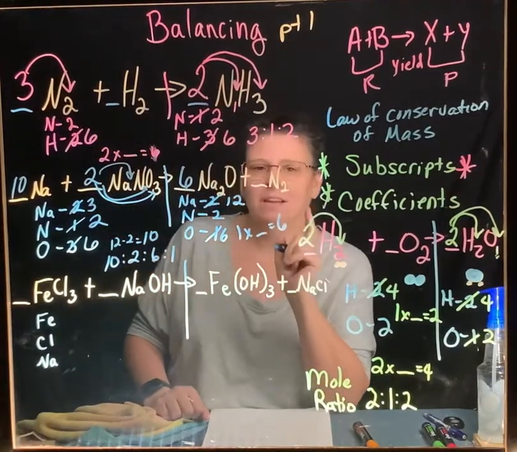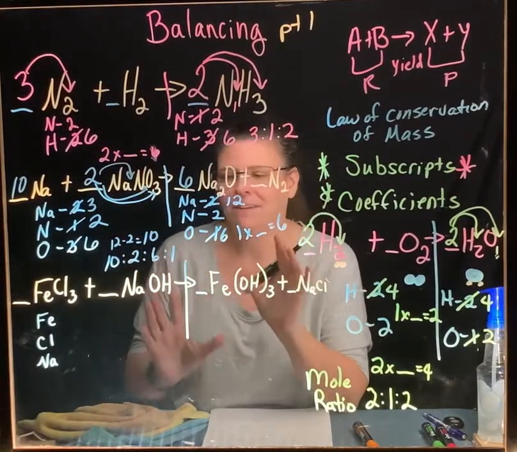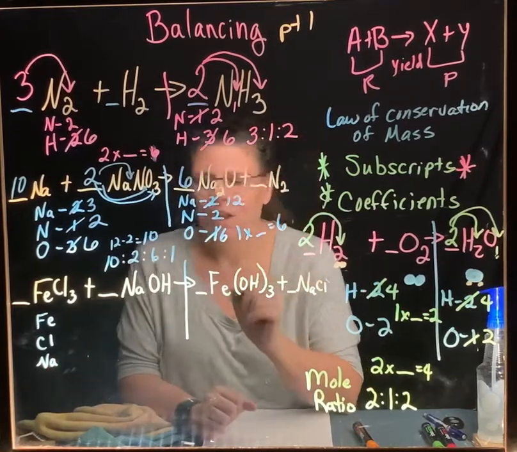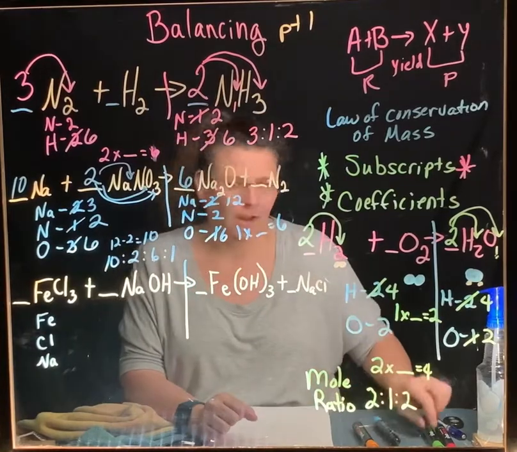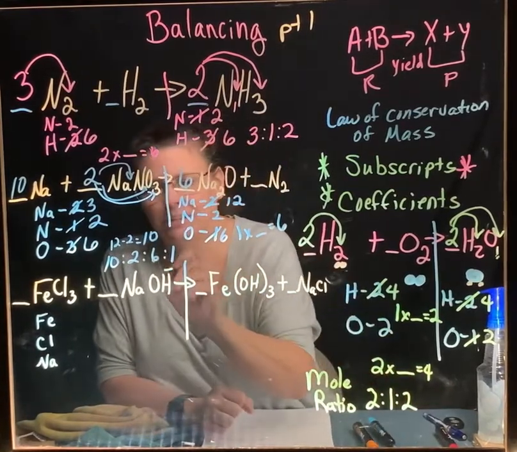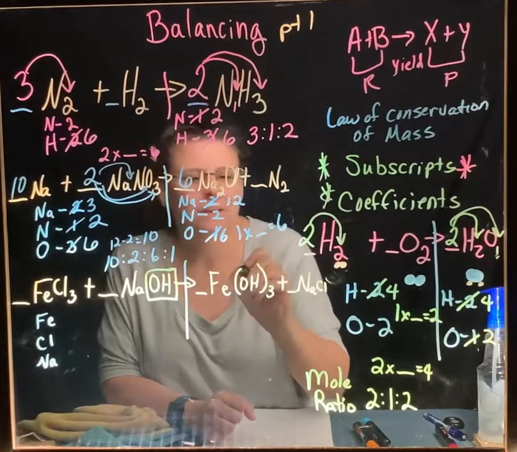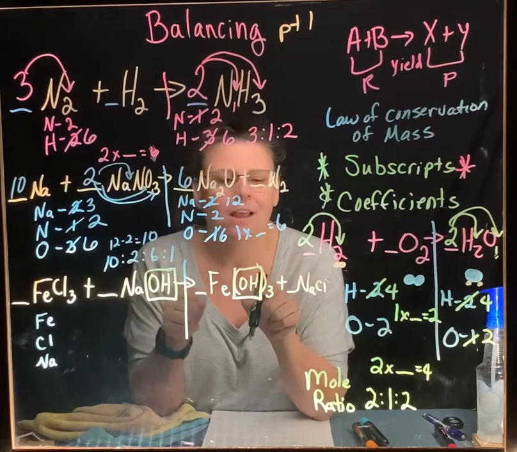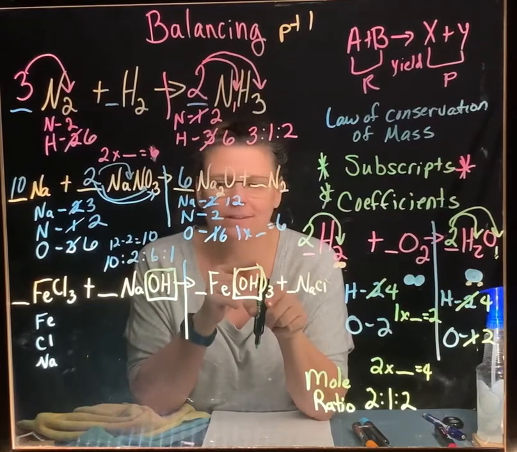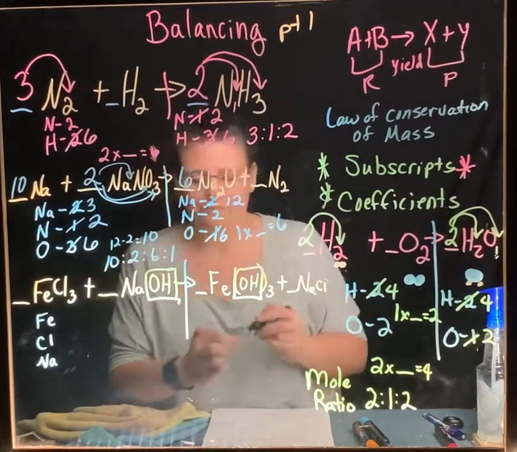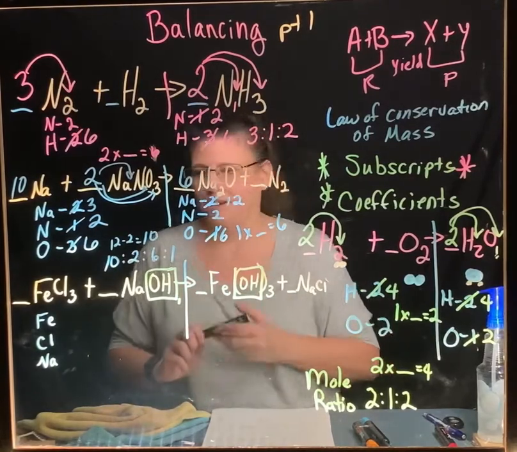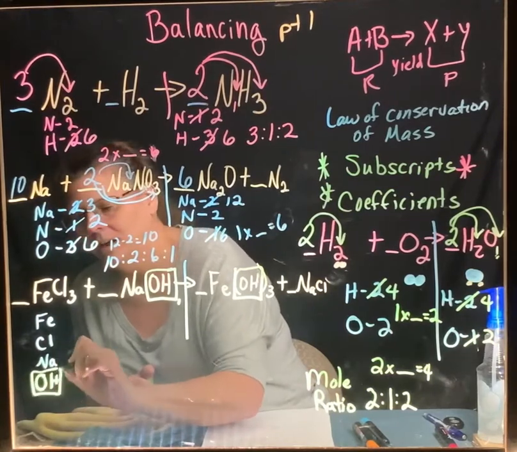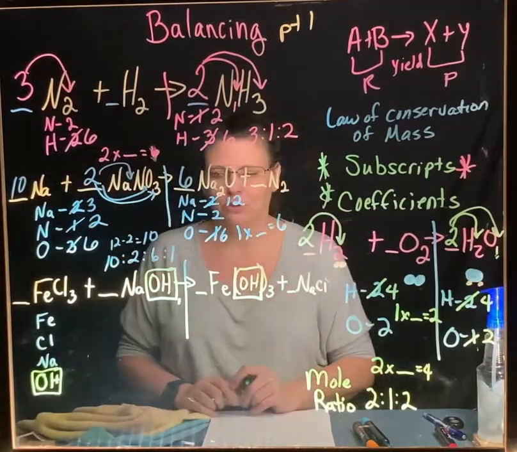There is one thing I'm going to tell you right here that I like to do that makes my life easier, but you don't have to. You could go O and then H and work that way. But something I like to do, and I just find it's easier and a little bit of a time saver, is I box in my polyatomic ions if they are exactly the same on both sides. You notice I left the subscript outside the parentheses. I can put a 1 here to tell me that I only have 1 hydroxide. So right here, I would write hydroxide. You don't have to box it, but I'm doing it just to show you, okay?